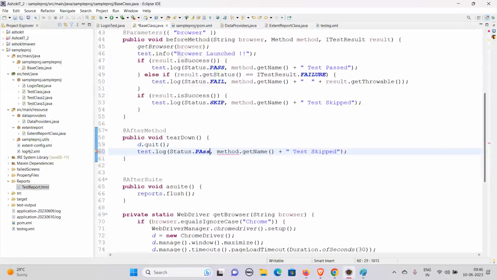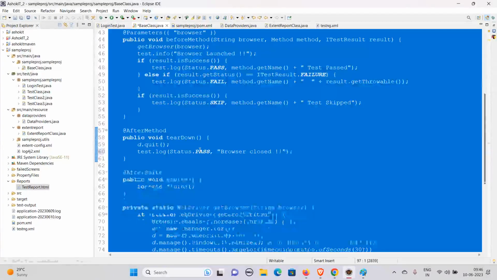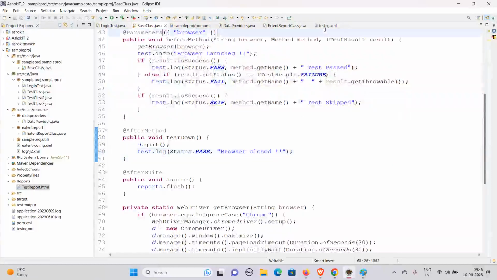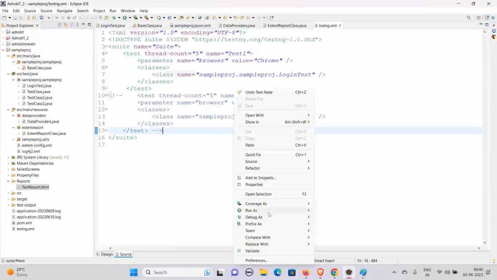Let's say that pass. They're closed. So you go and execute this.